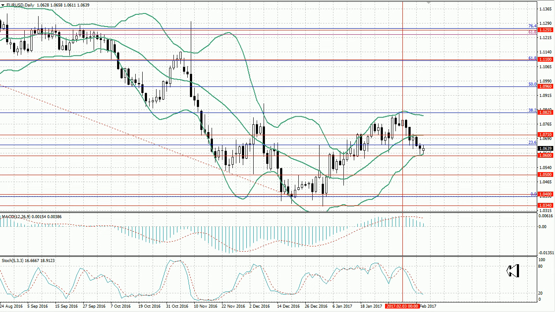We are glad to present our weekly analytical review for major Forex instruments. Last week, the euro-dollar pair fell to the lower line of Bollinger Bands at 1.0600 and is now trying to rise to the level of 1.0710. The next bullish target will be at the level of 1.0825 and possibly 1.0960.